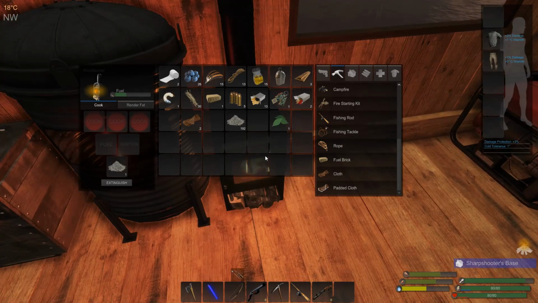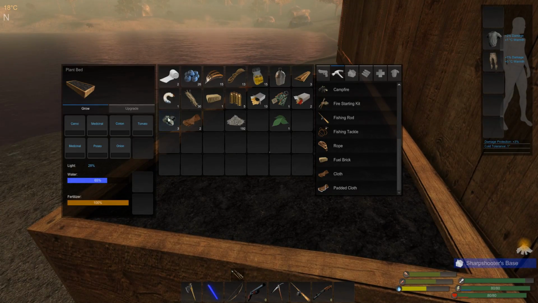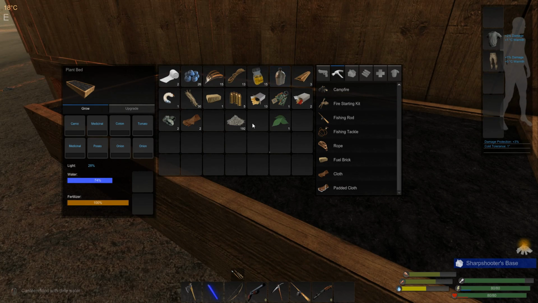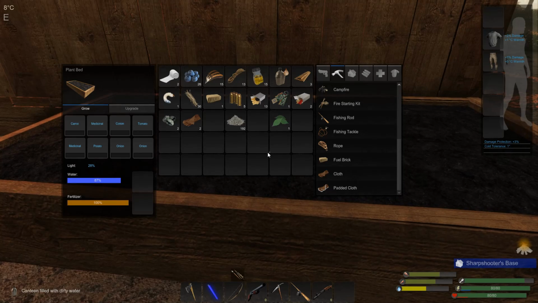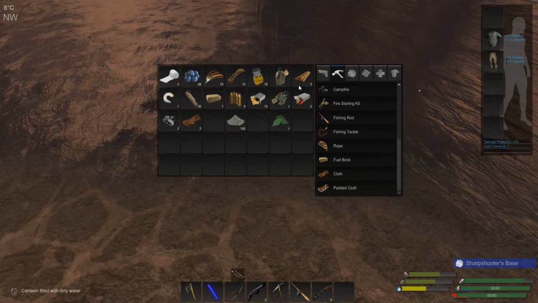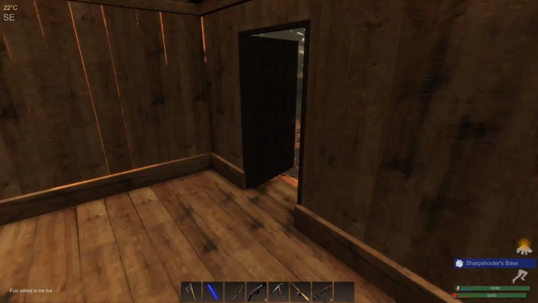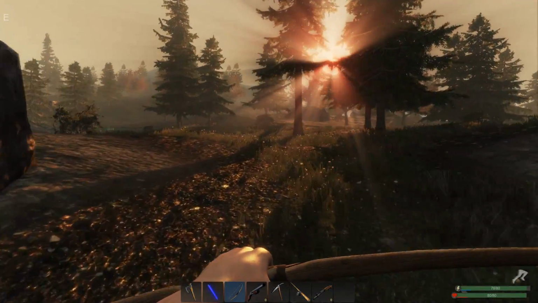I can probably just put dirty water in there. Any more seeds? I had to plant some onions, I guess. There. Water. Fill that up and dump it here. Still not 100. I'm gonna try and get this up to 100. It's at 100 now. And now I'm gonna put this in there to boil. Maybe put some fuel in there. Try and refill it with a fuel brick. There. Now I'm gonna go looking for more scrap metal.